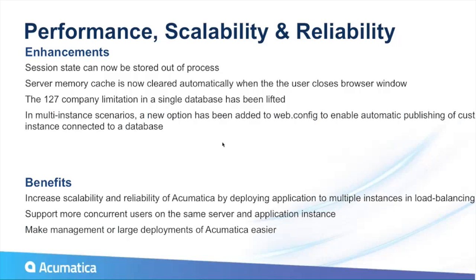Also, related to this ability to scale on multiple servers, we added a new option that allows you to automatically publish customizations to all the instances that are connected to a single database. So instead of having to go through every single Acumatica server instance that you have, the system will automatically publish the customizations when they become available. So it can really make management of large Acumatica deployments easy.